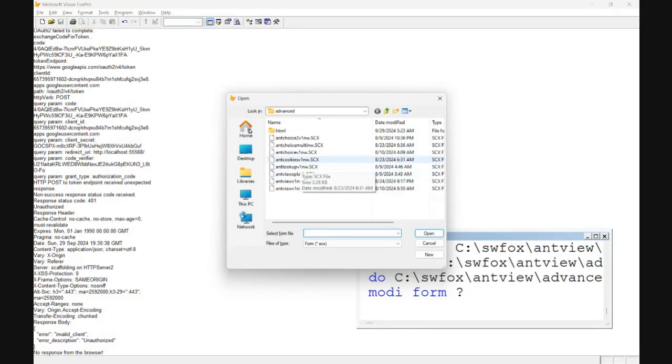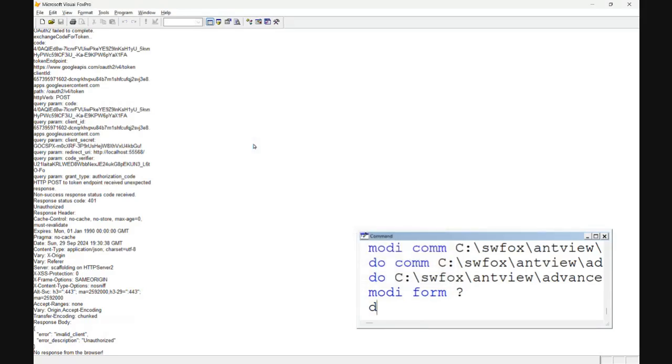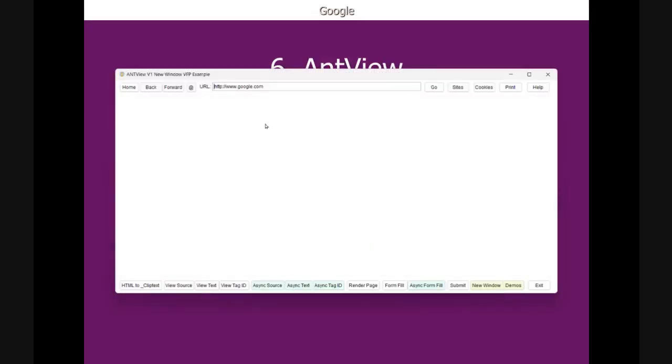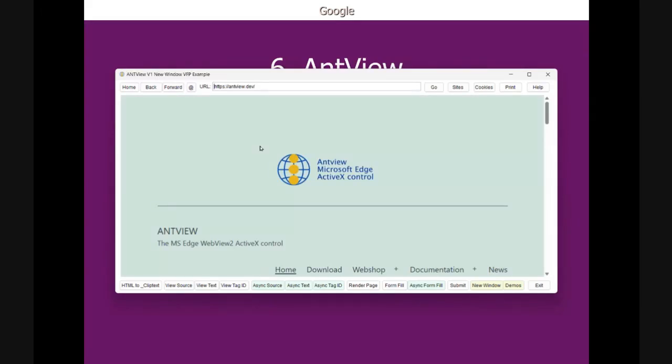So we want the AntView ant examples. And that's a little small for me. Okay. It defaults to showing you its own website. Can't really blame it. I can put anything I want in here.